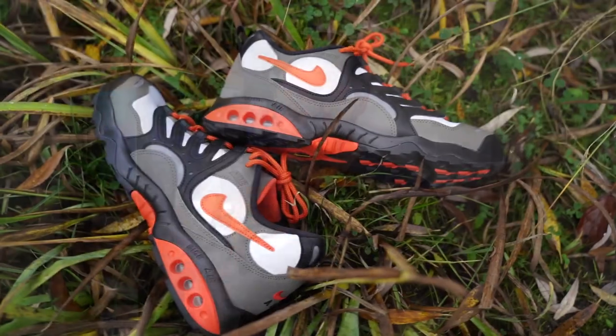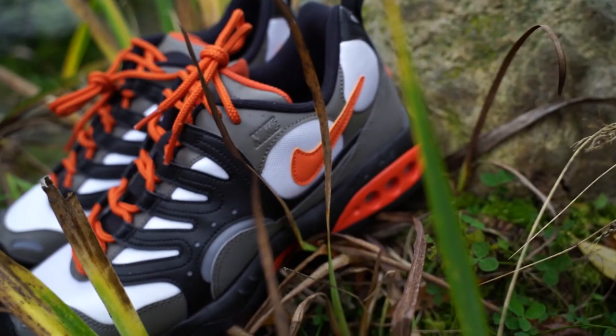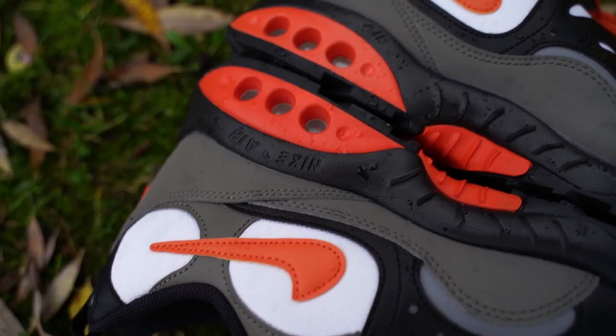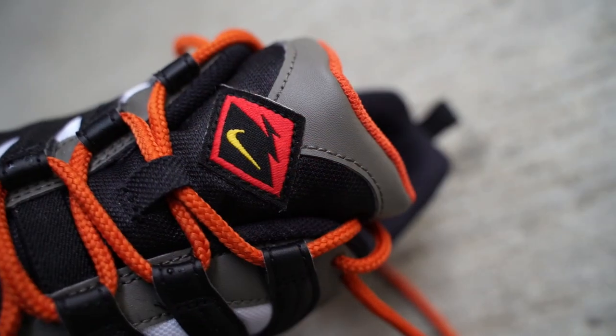I thought getting the white photo blue one would have been the perfect time to review this shoe in general, and also the style of shoe, because this is an all-terrain sneaker. And if you have been observing your social media channels closely, you might have noticed that a lot of brands are pushing this kind of sneaker this season. It is Nike, of course, with the ACG line, and also the Air Terra Humara, which of course is heavily inspired by the ACG line, because I think the designer of this shoe is from the ACG team.